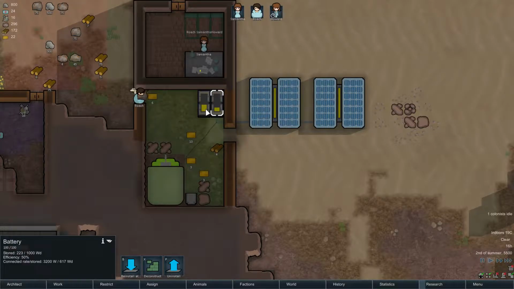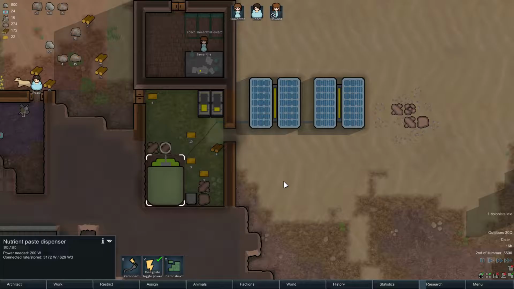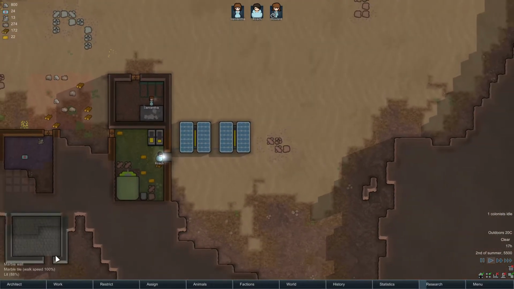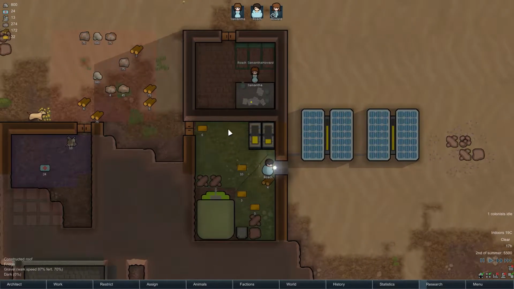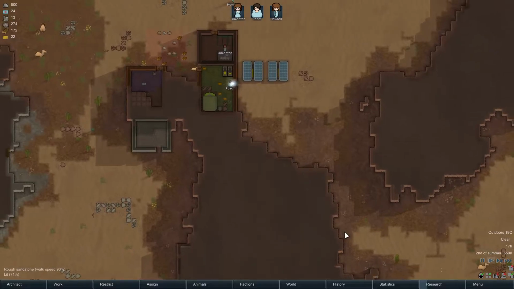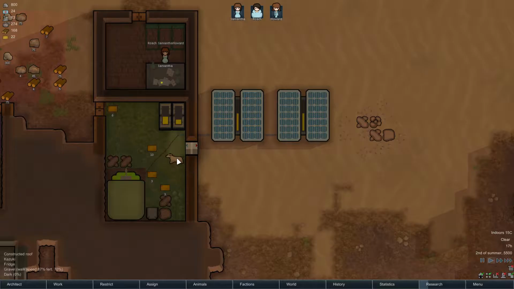Watts. What is my production? 3,200 during the day. I think this will be a freezing room. I mean, below zero temperature. I mean, the packaged survival meat will not go bad in any case. I do hope that is cold enough.